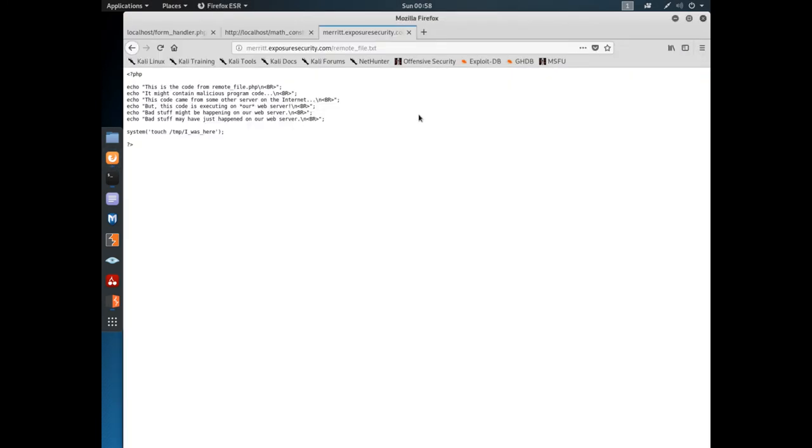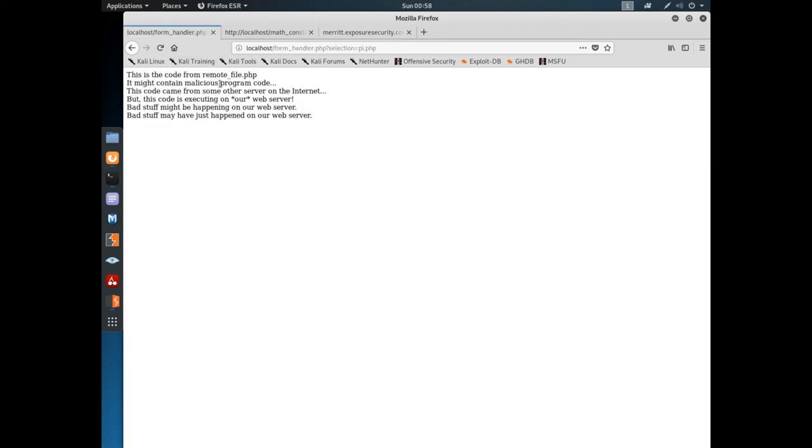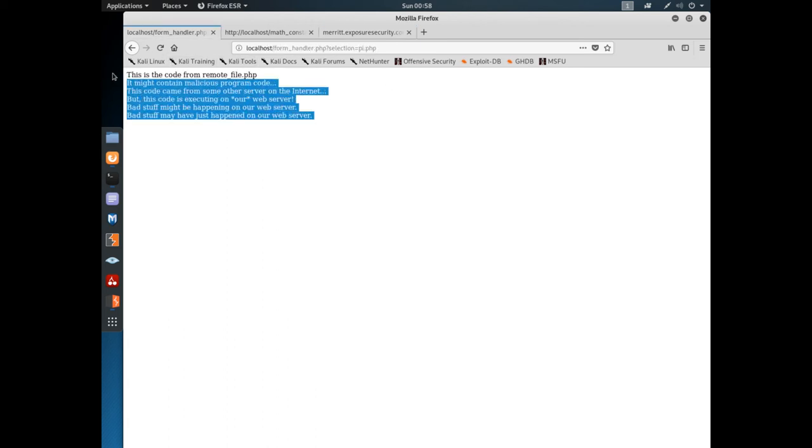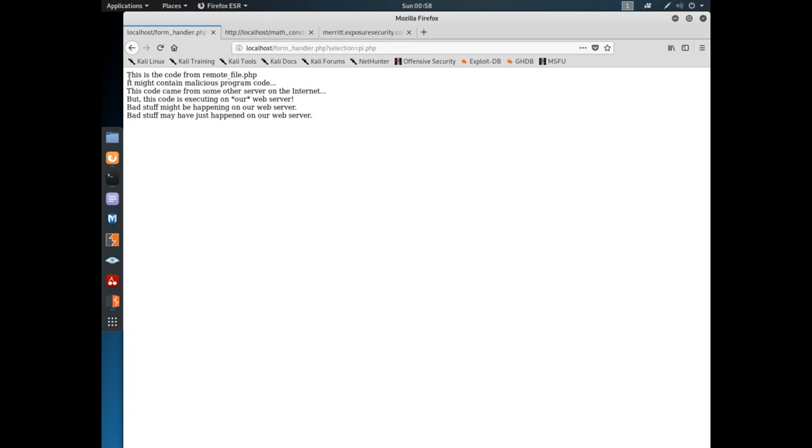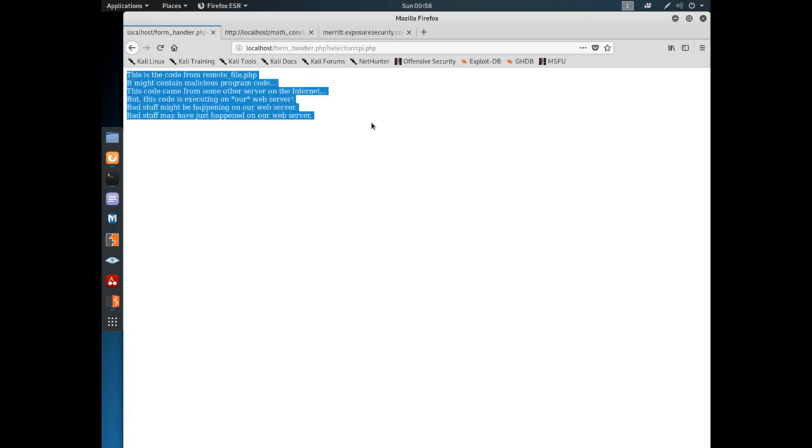So that's a contrived but simple example of a code injection vulnerability. And there are other ways that they can manifest themselves. This one happens to be a specific type that we call remote file inclusion, because we're forcing the web server to go and include some PHP code from some totally other system, a totally remote system. So hence the name remote file include. And that's pretty much it. This is one example of code injection.